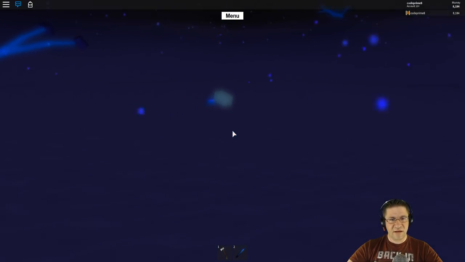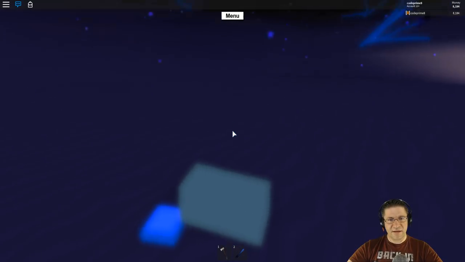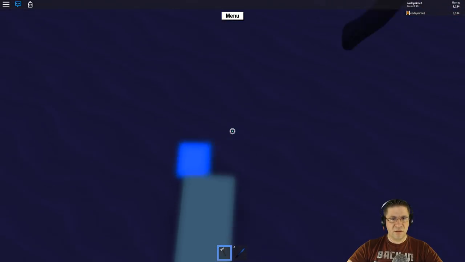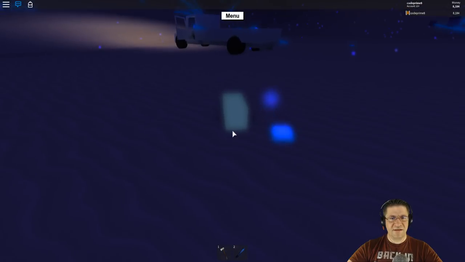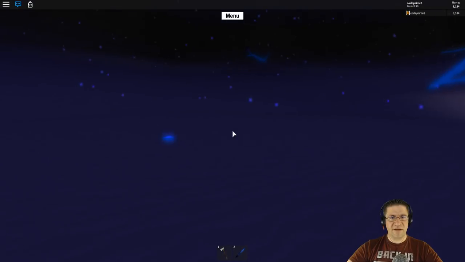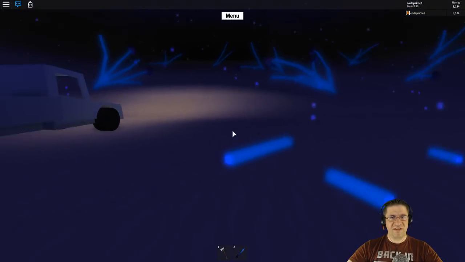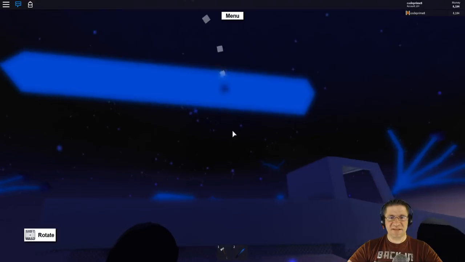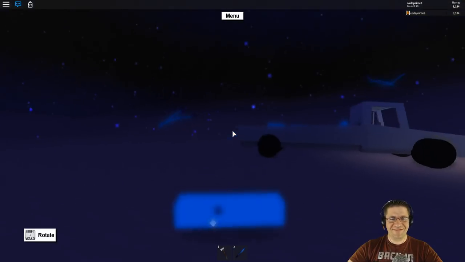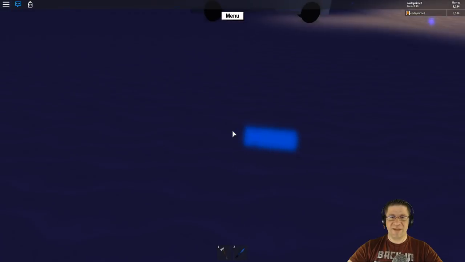What is that? Wait, what is that? That's not... What? What? Where'd it go? Did anybody else see that? Was that a glitched out piece of wood or something? That was awesome. I'm gonna have to put that as a thumbnail. Yellow wood? If you came here to see the yellow wood, it was a piece of blue wood. But that was crazy, right?